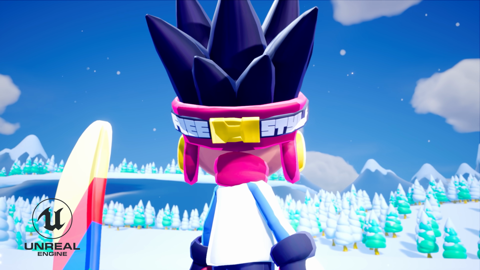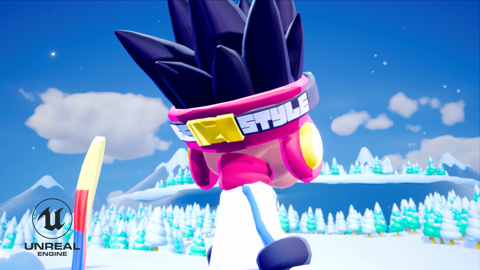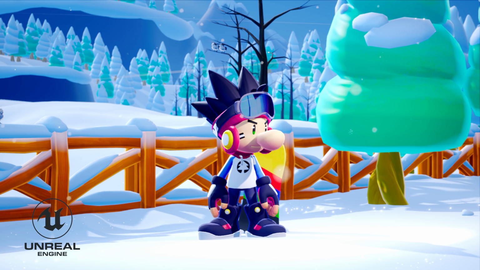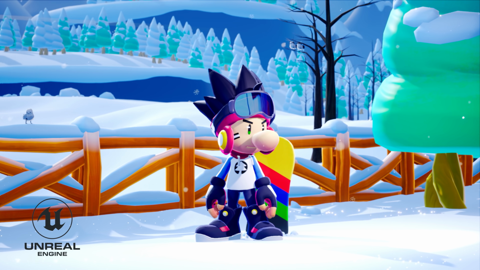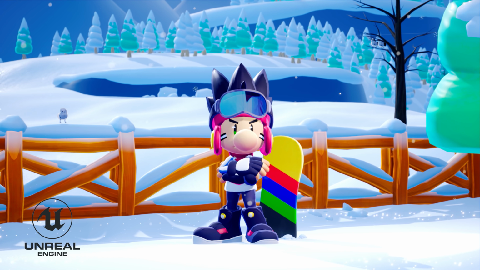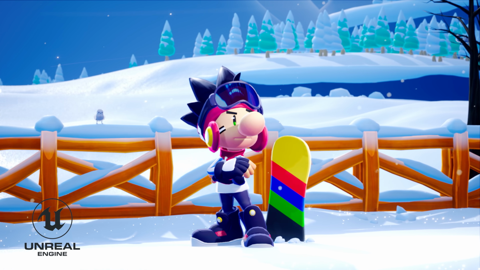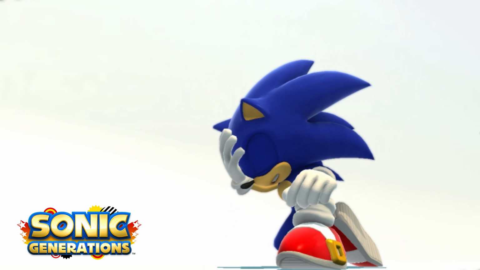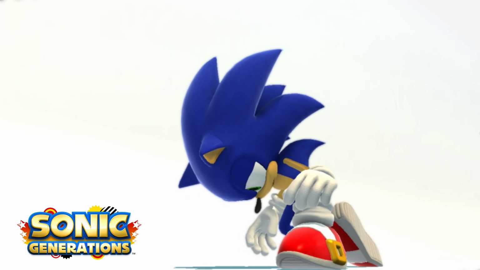So when it comes to function as well, the slightly longer limbs are going to help convey more human gestures without having to be awkward, because that's a big challenge that I see a lot with Sonic animation. He's got these giant feet that are basically as long as his legs are tall.